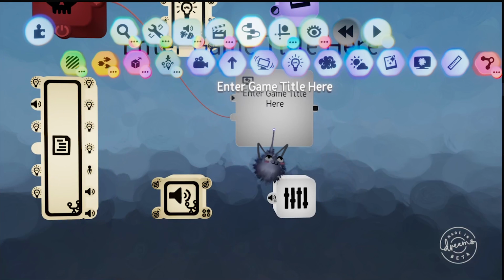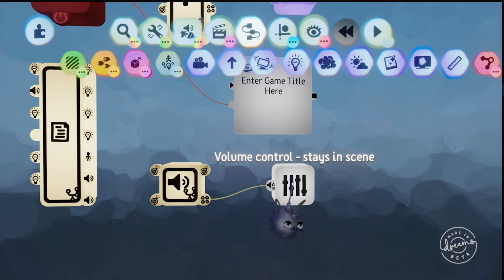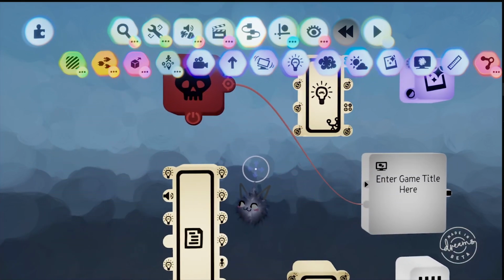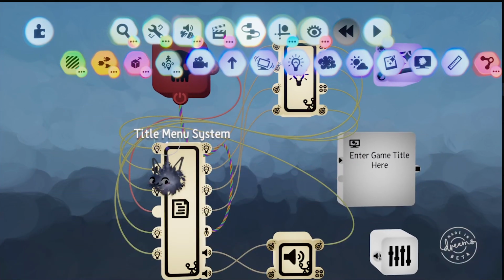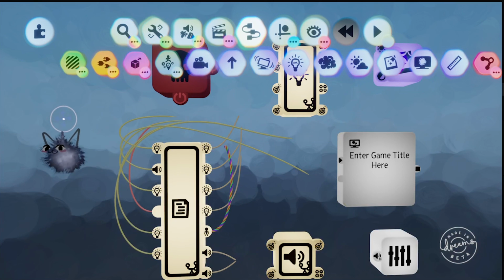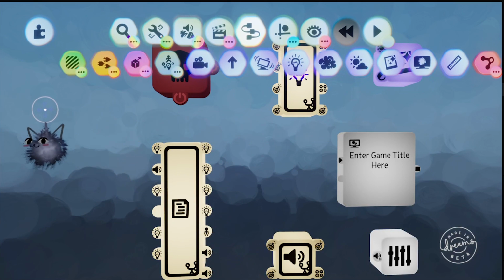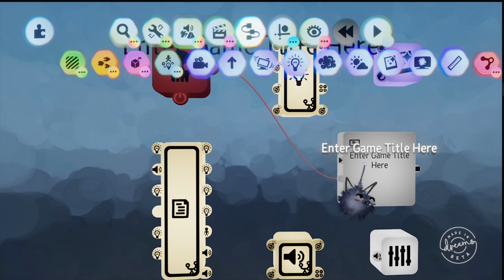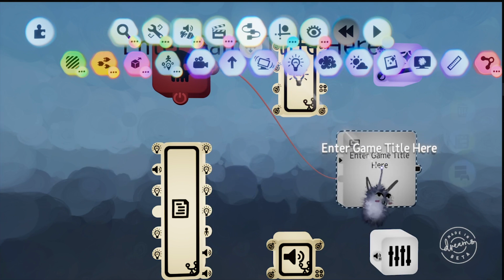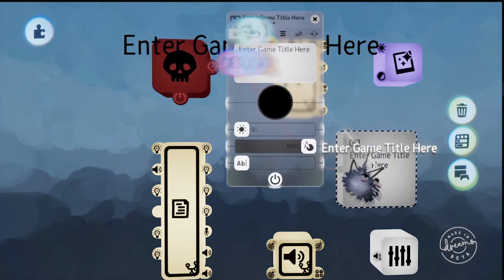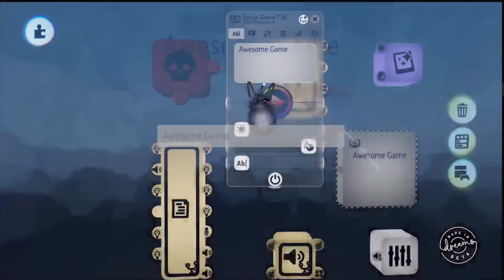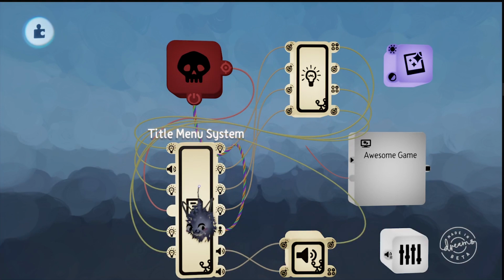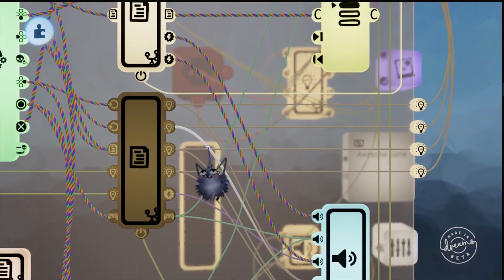The system is highly customizable and is designed to be used by anyone from complete novices to those with intermediate logic experience. More advanced users could also adapt the base ideas into something more visually sophisticated while avoiding unnecessary legwork. At its simplest, all the system requires is that a game title be entered into the text displayer, overriding the placeholder text. The title menu system microchip does the rest of the work while affording plenty of other opportunities for customization, enabling the user to employ this easy-to-use system without it looking like everyone else's title menu.